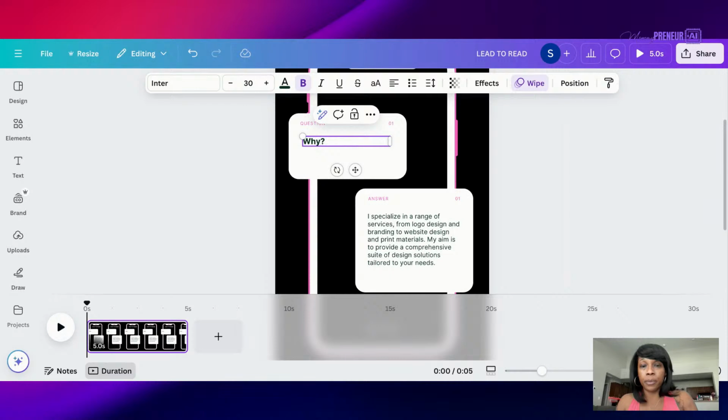And I'm going off the top of the dome here. Why lead to read will, let me see, let me go back to, so we're doing the reasons why you need, so I put why you need lead to read course.